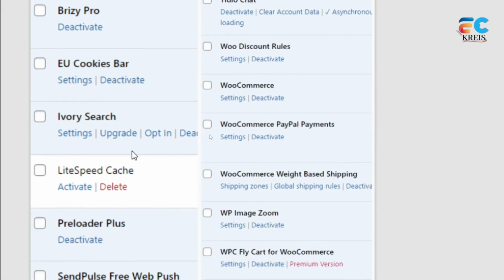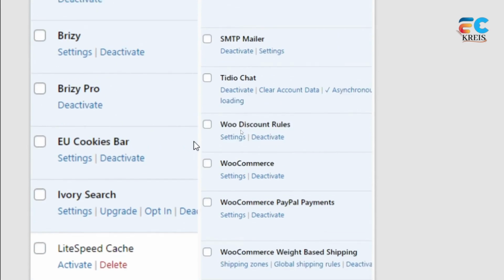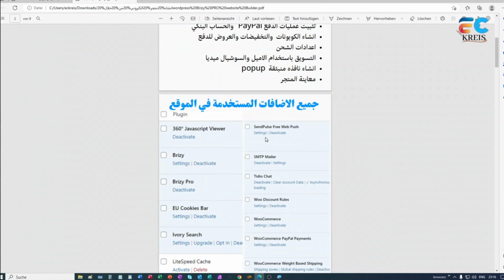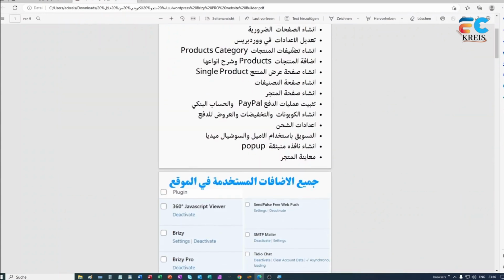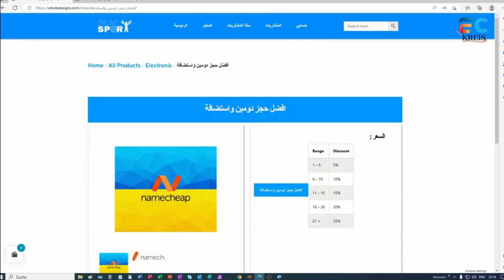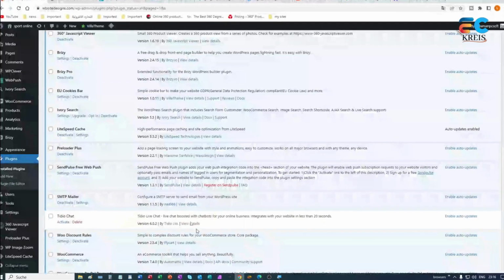This file will include all the details, explaining all the steps that we will take in the work. On the second page of the file, you will find the second step, which is installing the necessary plugins on the site.